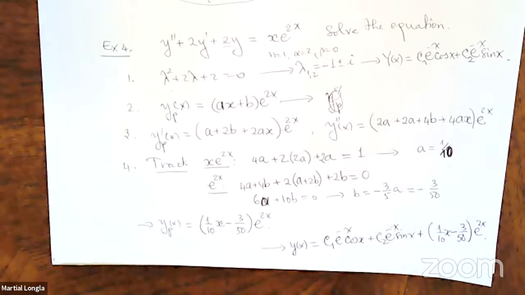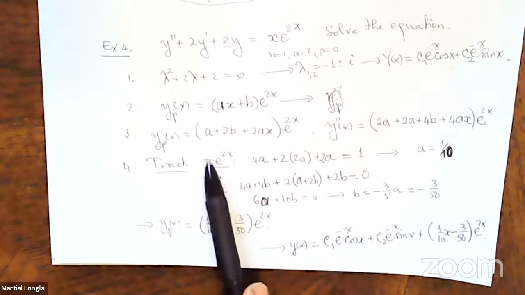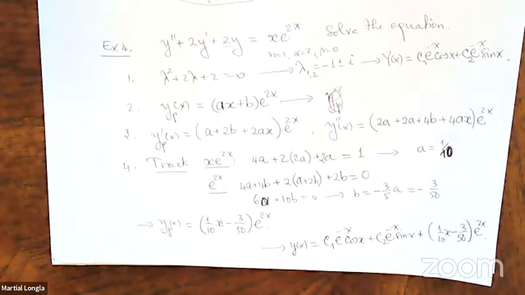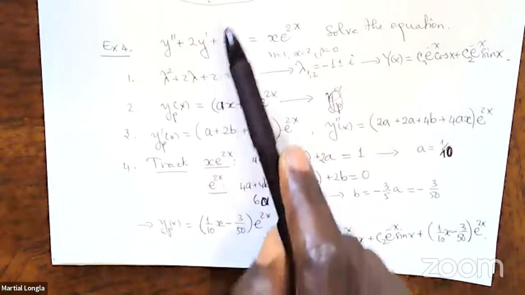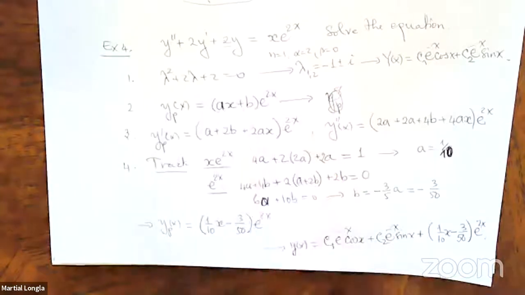Anything else? Okay. So the functions you're tracking are always going to be e to the alpha x with all the powers of x next to it, all the way down to 1, from the n that is in the original function.